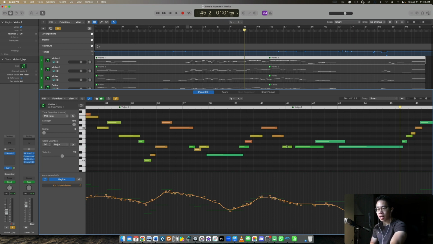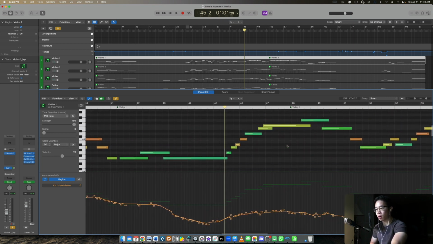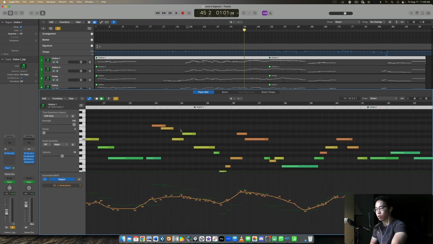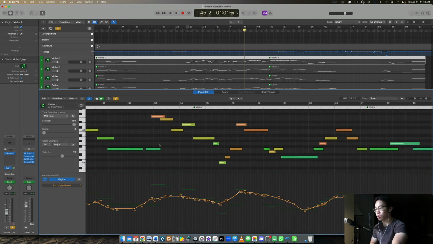But you can see how programming is so important in context, making sure that you overlap the notes for legato, making sure that you ride the modulation to activate those dynamic layers. And no matter what you're programming, making sure that is set in stone correctly first. So you can't really go wrong with CSS because it really is a full-fledged string library that has all the core articulations and functionality that you really need. It is an industry standard for a reason, and I really do enjoy it. So I can highly recommend it.